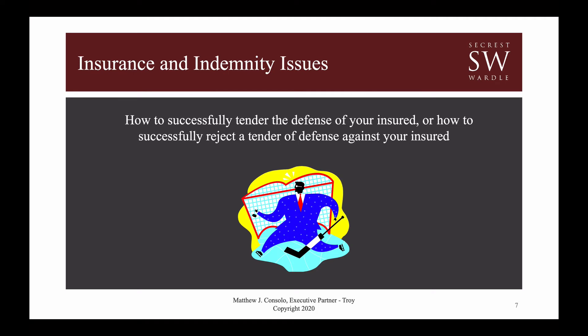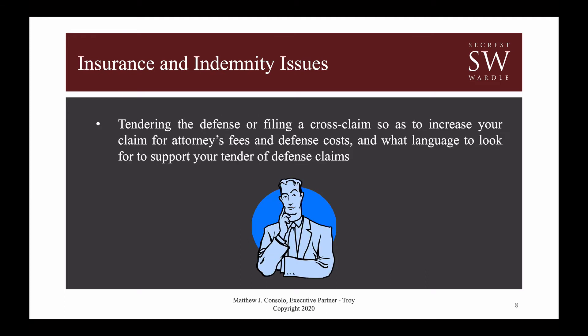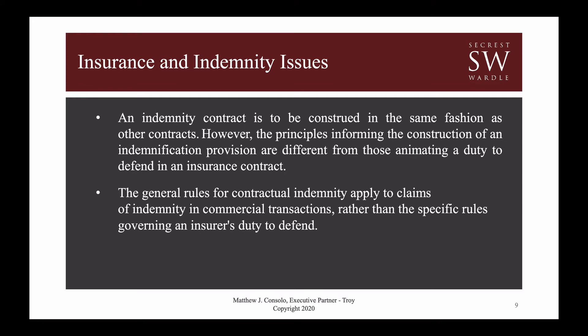At that point, the other side can either accept or reject the claim. If they accept, you will need to still evaluate the claims and liability so as to further protect the insured. For example, the claimed amount may exceed the available coverage and assets that the indemnifying party has, so the claimant may still be looking to your insured for some amount of money. If they reject or ignore your claim, then you may file a cross-claim if they are in the case. If they are not in the case, you may file a third-party complaint seeking indemnification. If another party is seeking indemnity against your insured, you will still need to evaluate the claims being made and the indemnification provision. You will be looking to see if there are any conditions that trigger indemnity and if those conditions are met.